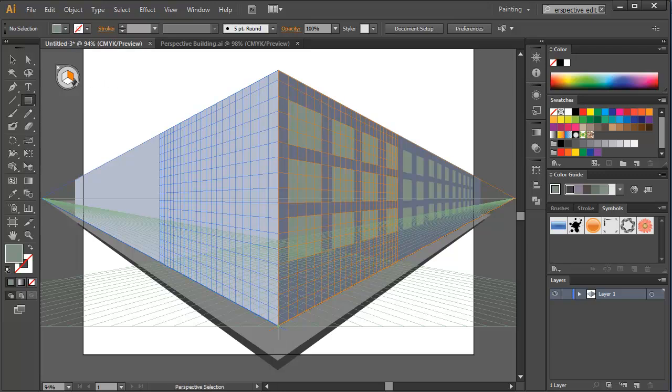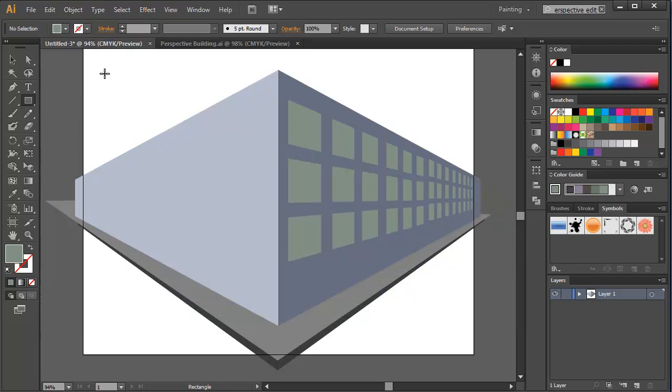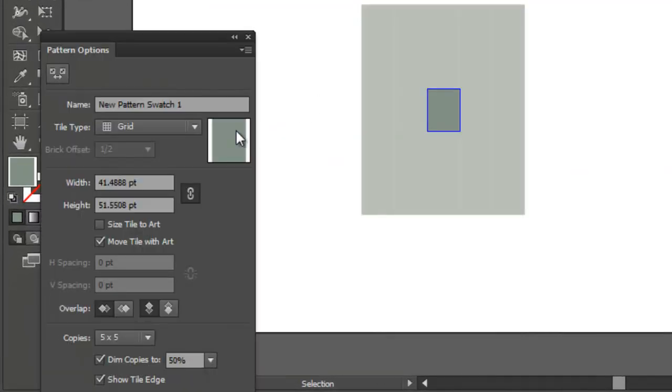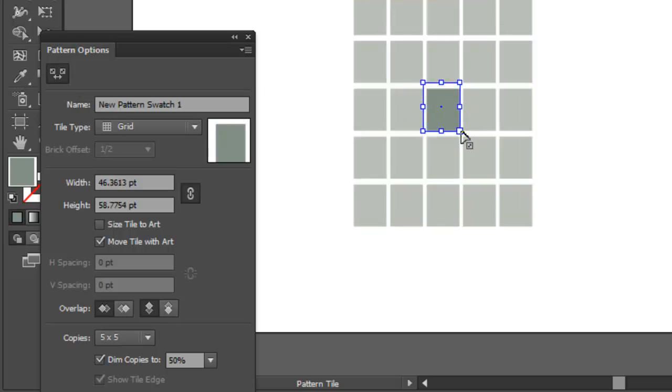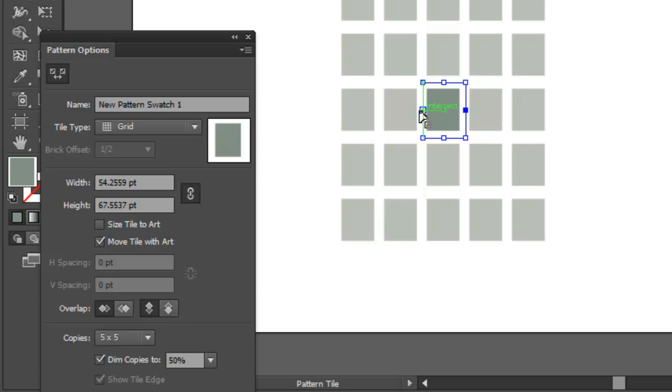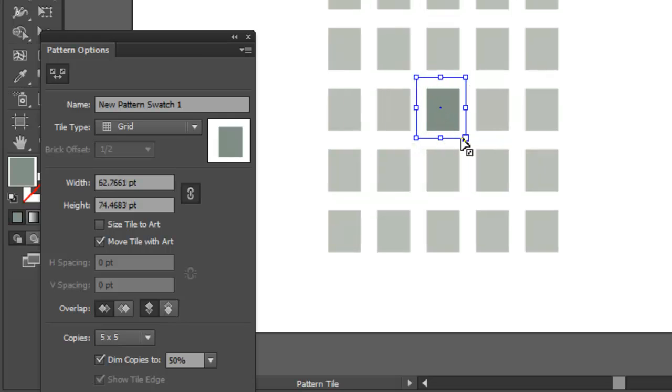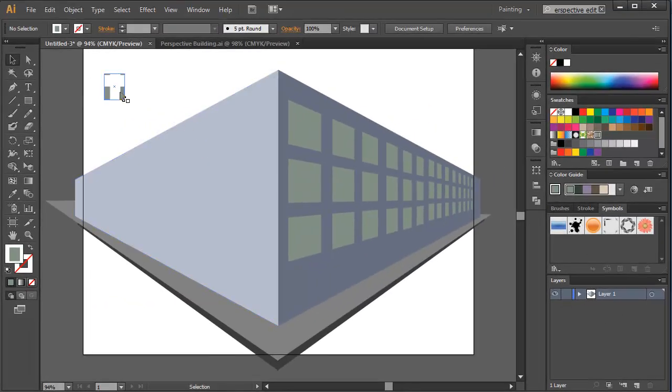So by the way, you can click that little X to hide the grid too. I'm going to make a square, and I'm going to take that square and drag it into my symbols. Actually, no, we'll drag it into my swatches. And I'll double click on it and go into the pattern editor and separate this out just a little bit so that it gives me the illusion of a bunch of windows. Okay, that's pretty good right there. Now I'll say done, and there is part of my pattern.